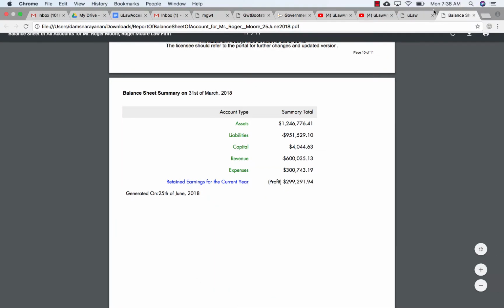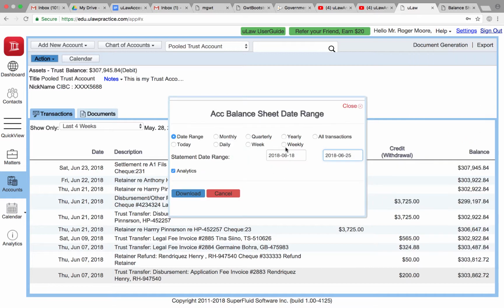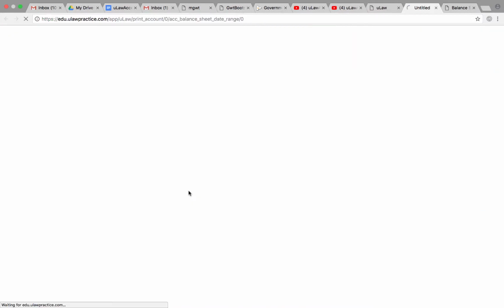Part 2 of the question is what's the difference in the balance sheet between detail and date range? Date range is a view for you to actually compare the balance sheet between two ranges. For example, let's say you want to do a comparison of this quarter, at the beginning of the quarter and the end of the quarter, right? You could do that using the balance sheet date range comparison.